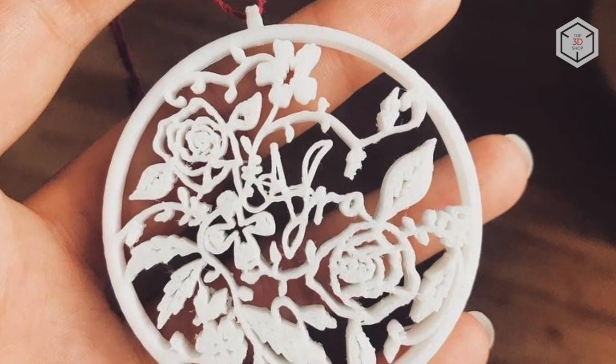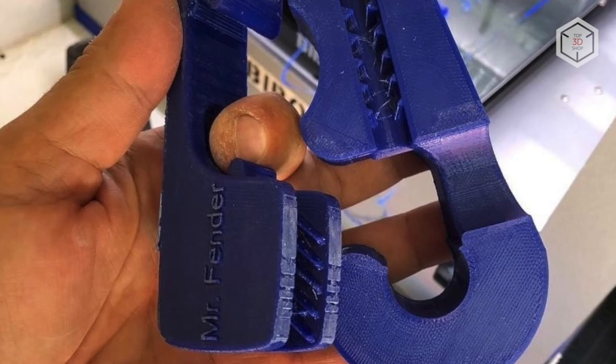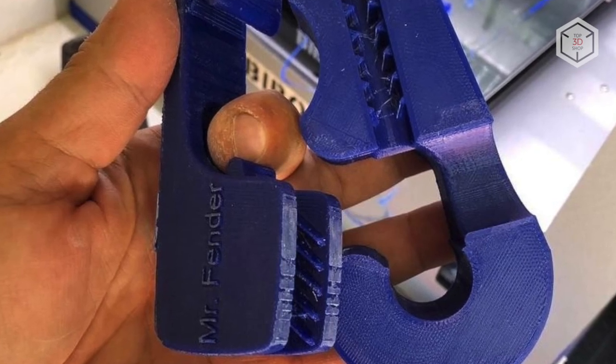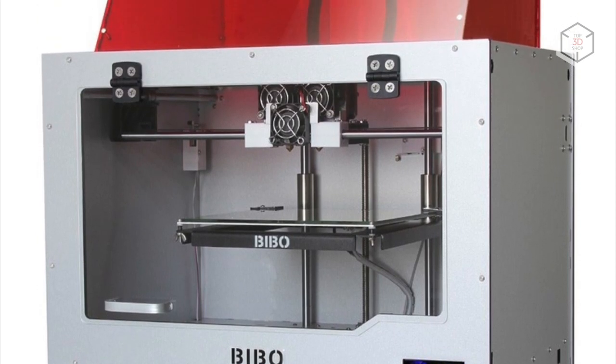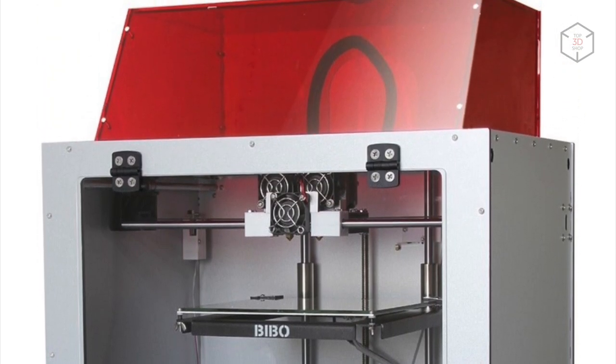The Bibo 2 Touch is compatible with most popular slicing software, like Cura, Repetier Host, or Simplify 3D. An optional laser engraving module can be bought separately to expand the functionality of the device.